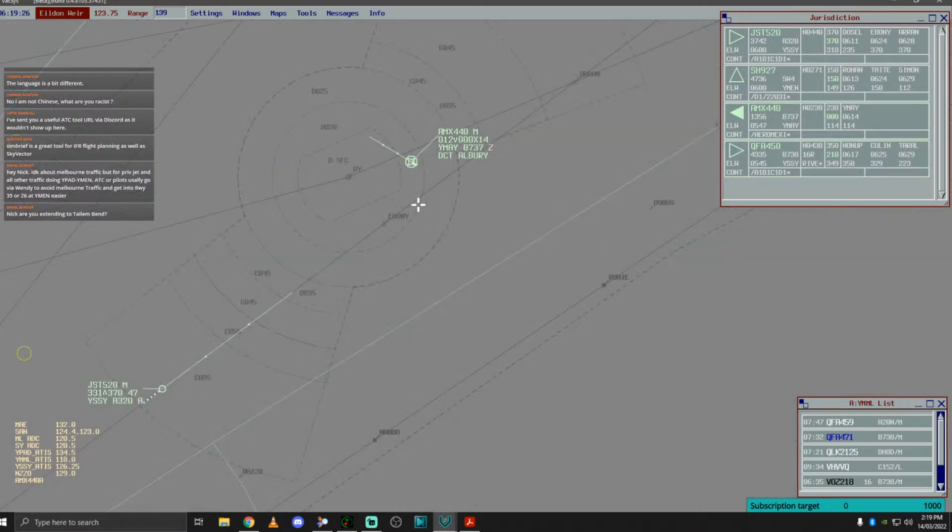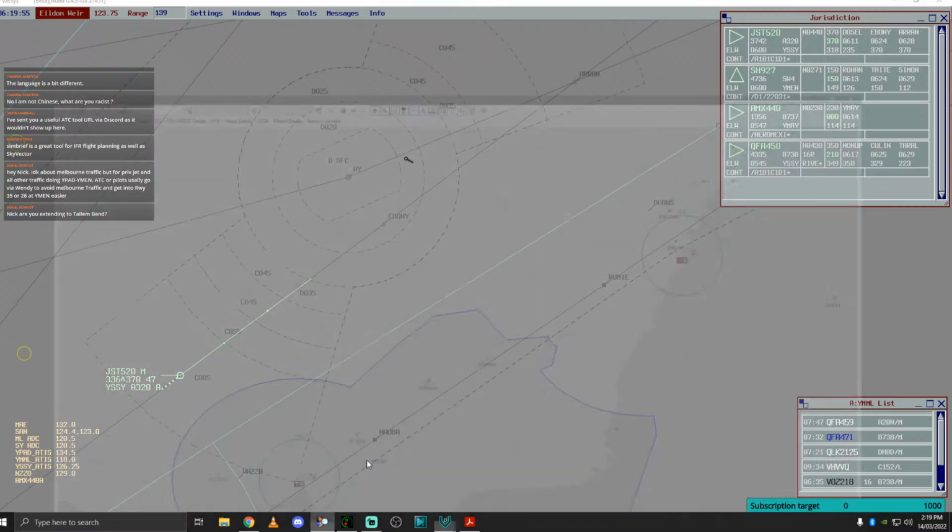So you can see he's under ADS-B radar, and now we're starting to lose him. Well, he's disconnected. Maybe he's disconnected. Yep, we've lost him.